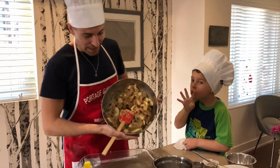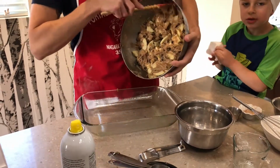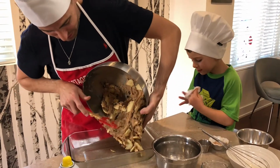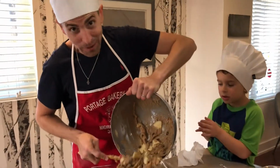So we're gonna take our batter. Make sure your 9x13 glass dish is sprayed, okay? So it's evenly spread. Then what we do is we take our batter and we just pour it in. Yes, look at this, how good this smells. I wish you could smell this because it smells amazing. It smells really, really good.